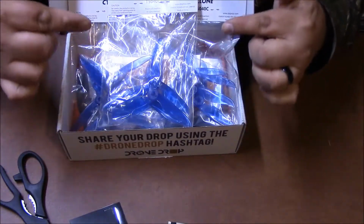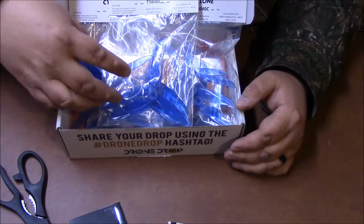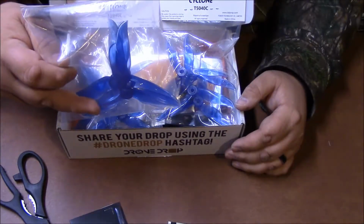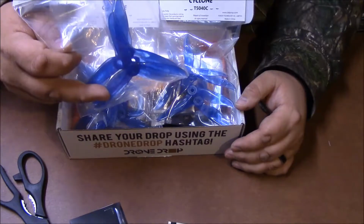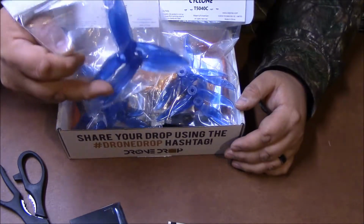awesome because I absolutely freaking love these props. They are awesome. Yeah, I can't say enough about these Dal props. These things, I love them. I fly them on all of my drones, and yeah, they're just really nice.